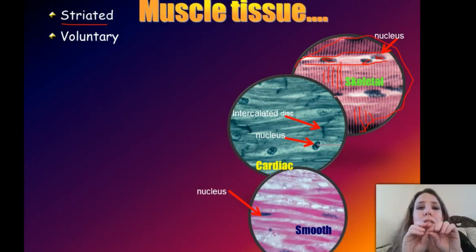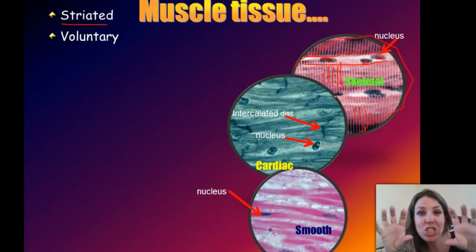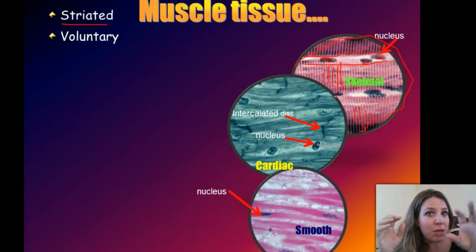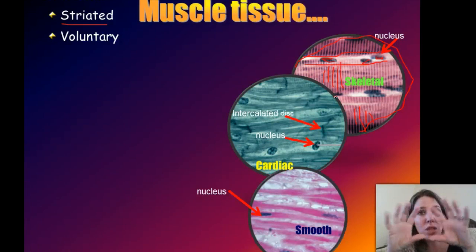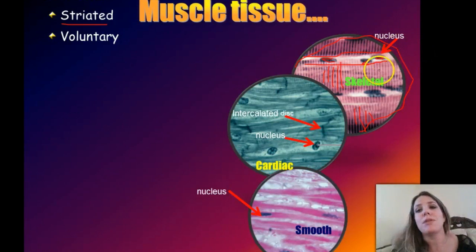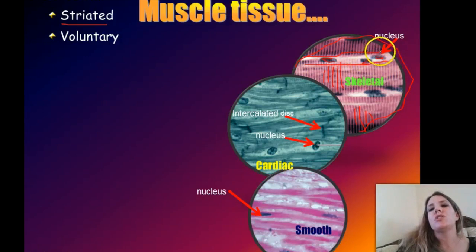And because the striated tissue pushes everything towards the edge of the cell, just like what we learned about adipose tissue pushing the organelles and the nucleus to the edge of the cell membrane, that's what's happening here. These nuclei are pushed, and so what you see here is the edge of the cell membrane, and these nuclei are just pushed up against it. And same thing here. So they're pushed up against that. So that's skeletal muscle tissue. Of course, we're going to be spending a lot of time in A&P studying muscles.